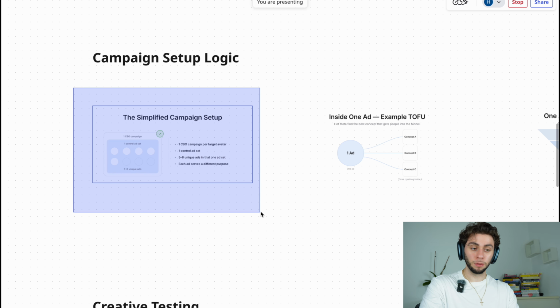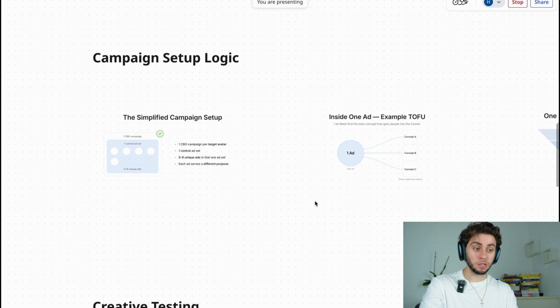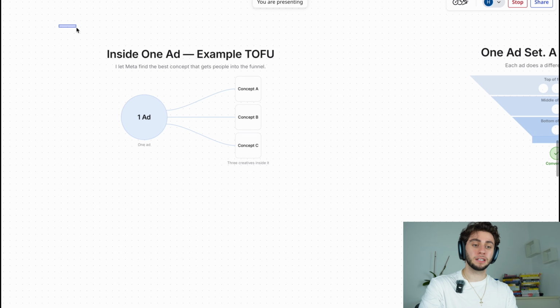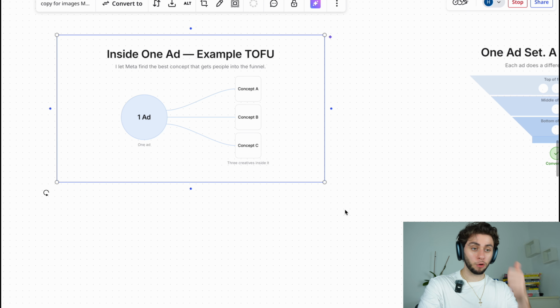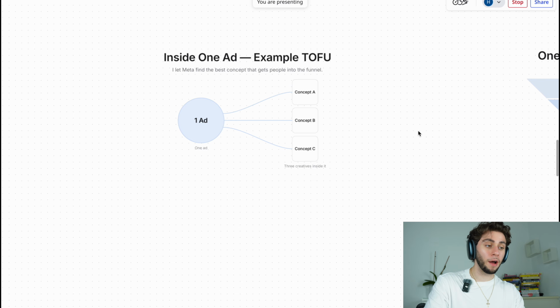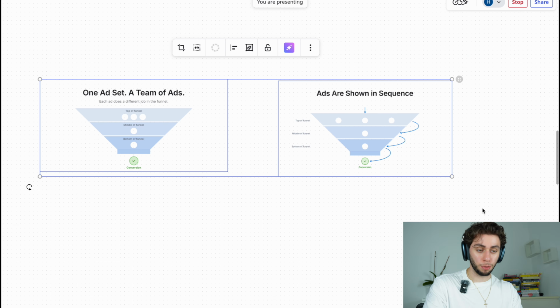Right? Again, you set up this super simple campaign, right? 5 to 8 ads with different unique creatives within that ad, right? Meta's going to try and optimize for the best combination of creatives and also primary text and headlines. And that way you reach creative diversity, but it's still counted as one ad, which makes it super simple for it to go ahead and find the best sequence of ads to show to your prospects, right?